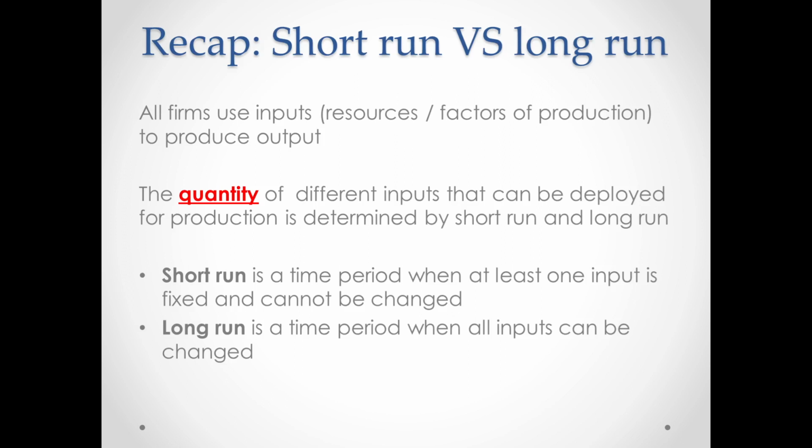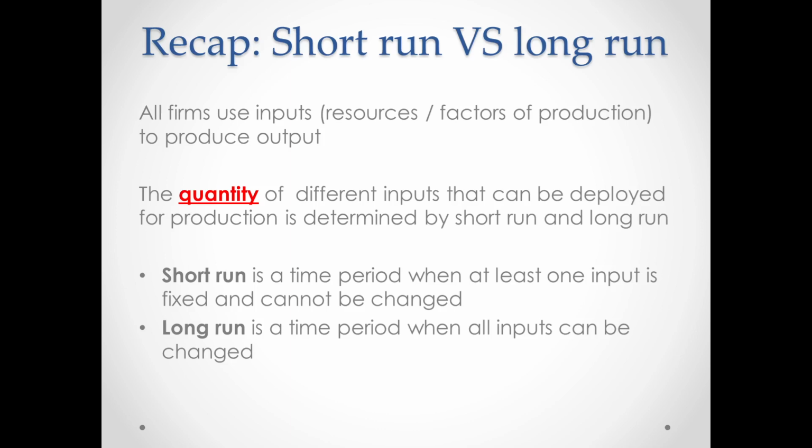All right, so here is just a recap, so take a look at this, guys. If you still remember, in the short run, at least one input is fixed. It cannot be changed. Usually there are some very bulky machines or a factory, something bulky, in the short run. So there must be something that you cannot change. There will be some fixed resources that you cannot really change the amount of. But once we get to the long run, then we are more able to change the number of those items that I just mentioned. And because of this theory, it creates some kind of environment for different businesses when they're encountering the short run and also the long run.